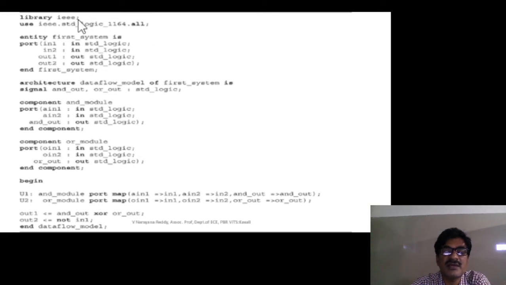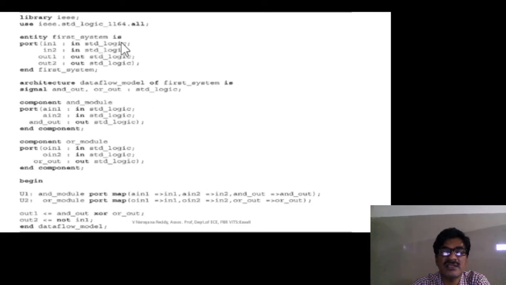IEEE is the standard library, used in almost all VHDL programs as the first statement, and from that library we are using one package named std_logic_1164.all. This package consists of the various operators and data types we use in the programming.